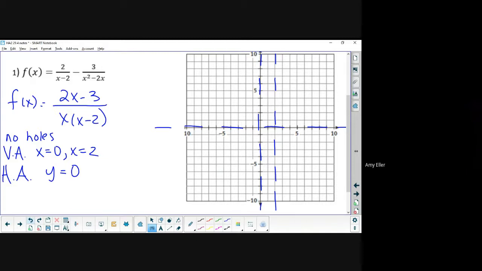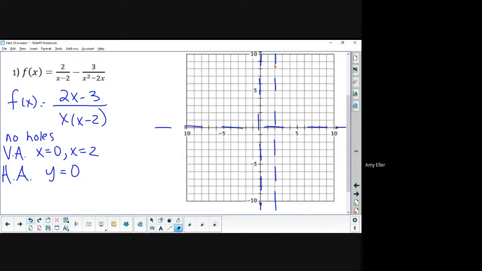Okay, thank you. Are there any questions on vertical or horizontal asymptotes for this question? Am I allowed to have points on a vertical asymptote? No. Am I allowed to have points on horizontal asymptotes? Yes. It just means it's approaching that number. So it's approaching 0. If it touches it and gets close to it, that's okay.